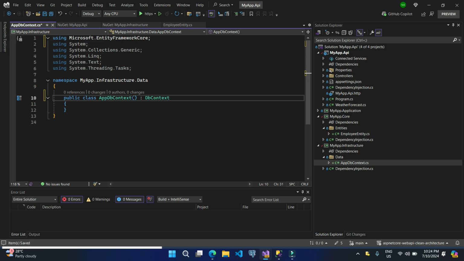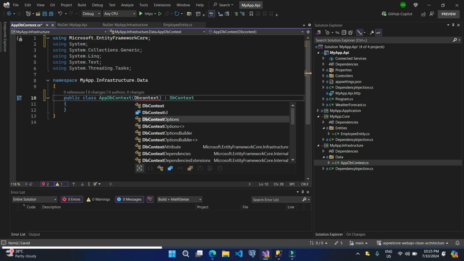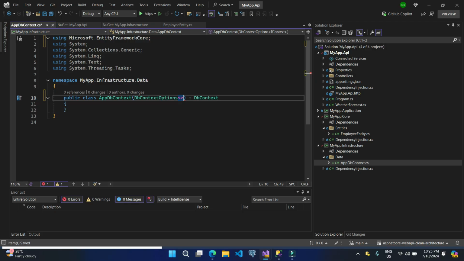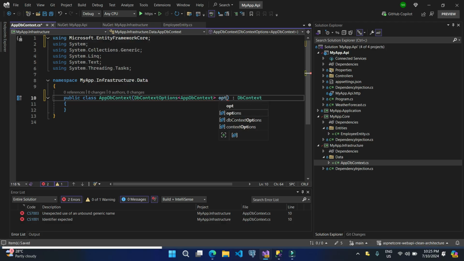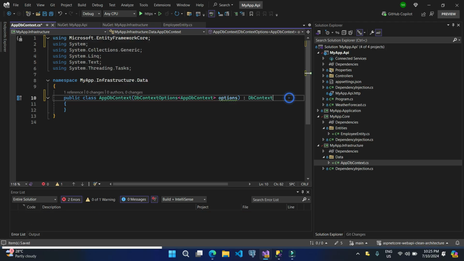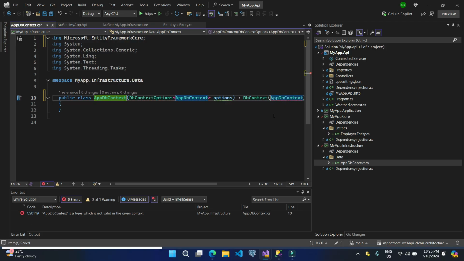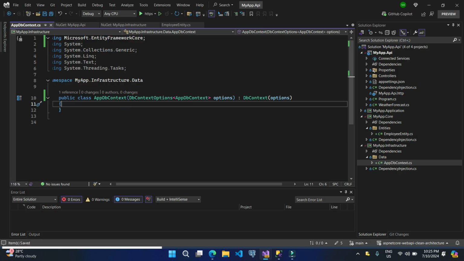So we can use the DbContextOptions, and here you can pass the name of your DbContext class like this. Options. And we have to pass all of them over here like this. Here I am using the primary constructor, and this is how we can write the code by using the primary constructor. Alright, now we have to set some DbSets over here.